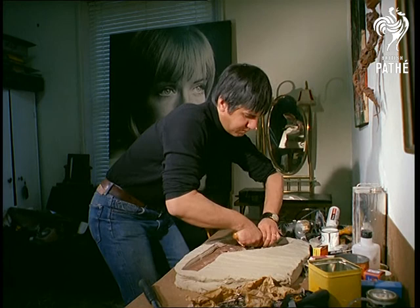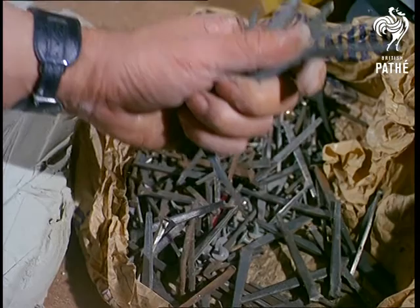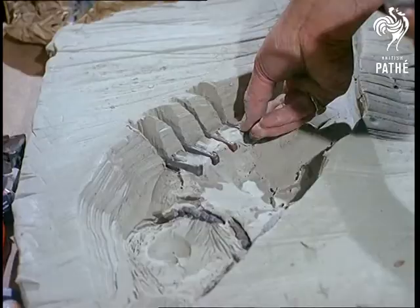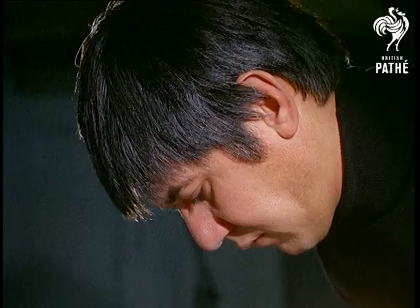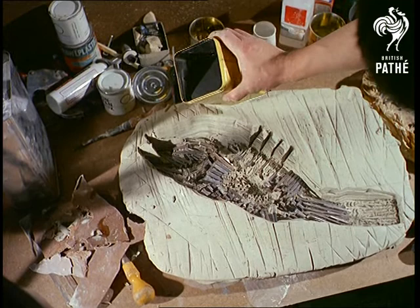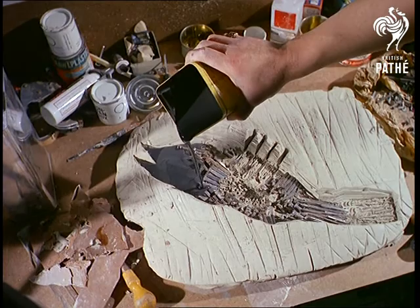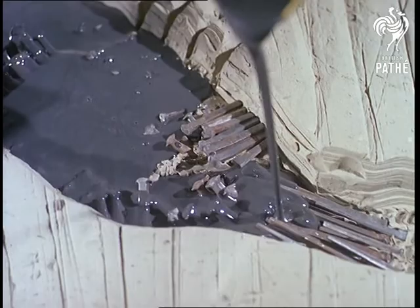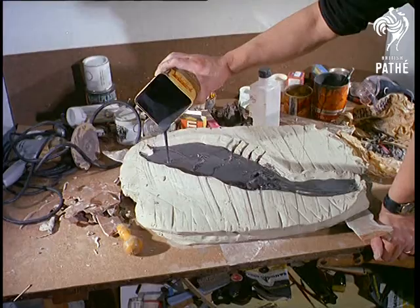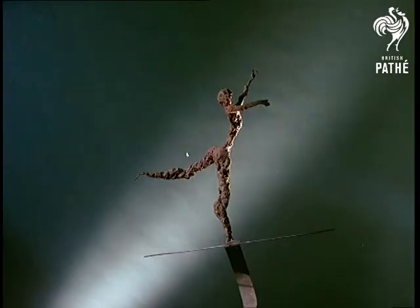There's nothing conventional about his creations. Nails are the basic material for some of his unusual sculptures. His work isn't abstract in concept, though he tries to portray the essence of his subject. For cold casting, Morley covers his base with a gooey resin which will eventually set hard around his nailed outline. The technique looks deceptively simple — in fact, it's no easy task to produce the significant shapes which Morley casts.